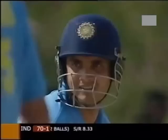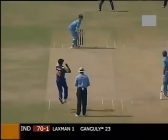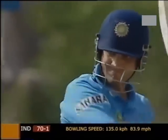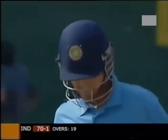Ganguly 23 from 65 balls. That's gone in the air. Looked very awkward handling that shot from Dilhara Fernando. Sri Lanka clearly missed a trick by not introducing this bowler to Saurav earlier in the innings. 70 for one.